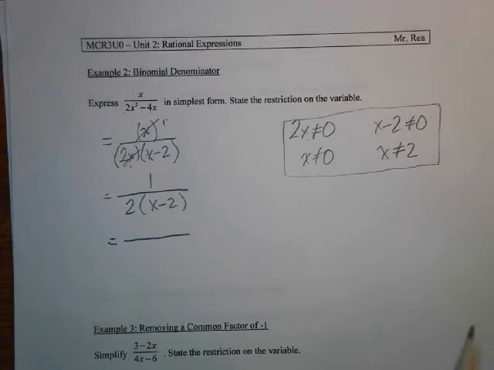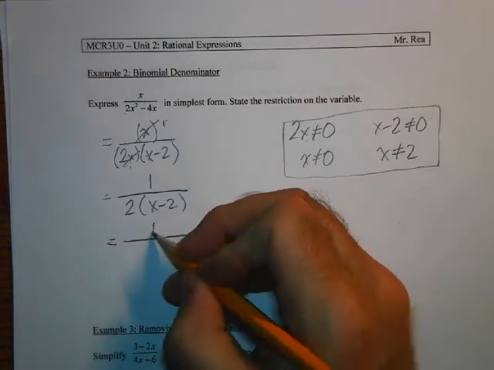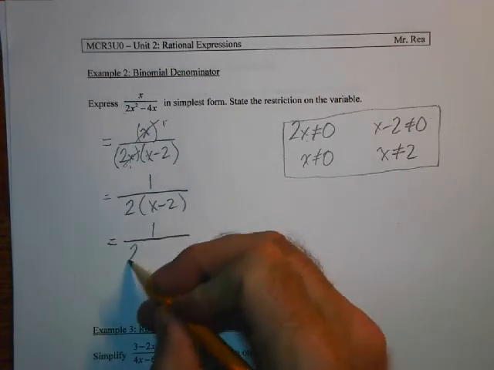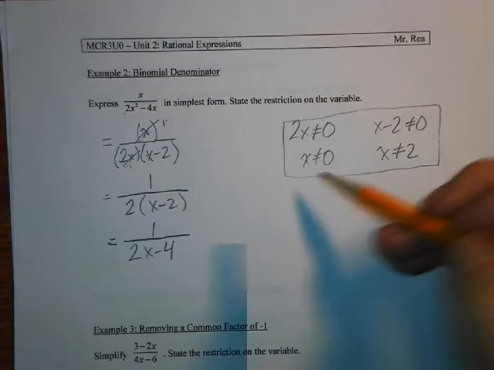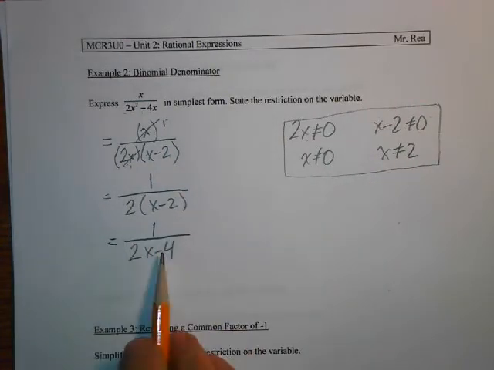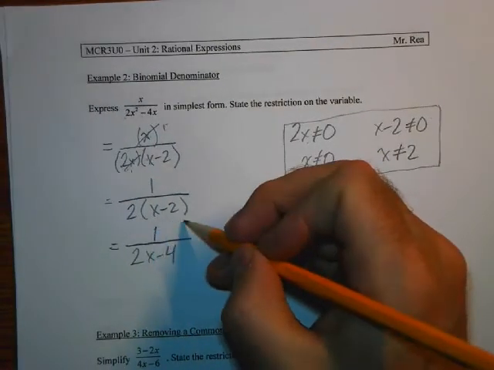So simplifying means a couple things. It means making simpler, but when we looked at it in previous grades, there were two concepts. One was combine like terms, and the other one was get rid of the brackets. So getting rid of the brackets should be part of simplifying. So when I see this, I want everybody to just multiply that out. So you have 2x minus 4 on the bottom. Okay, and these are pretty close to each other, but I think that this is truly simplified where this is partly simplified.